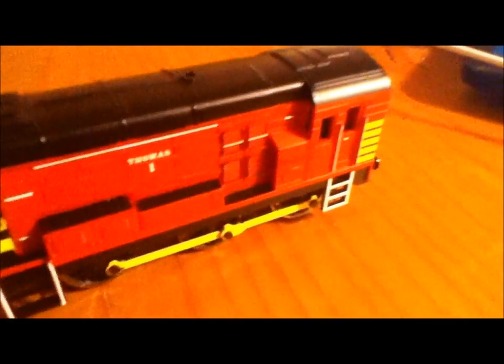Here are the connection rods, basic shunter connection rods there. We have the ladders here, which are pretty nice. You have the usual boxes and handrails along here. Again, not really heavy, and NEM couplings, which are good. She's really, really nice. So there she is. I really like her. For the price she is an absolute beauty.